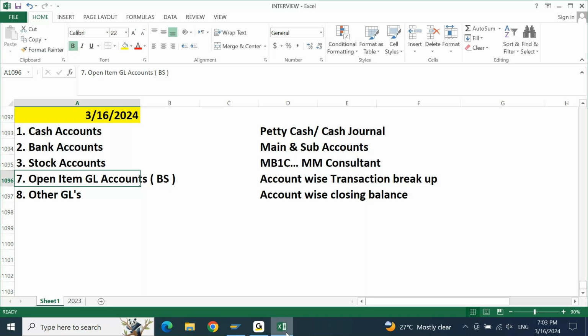Second point, the deadline for the catchover data is before the month close. No matter on what date you are going live, make sure it is done before you close the month. For example, if you are in March, you can upload the catchover data anytime before month end, because that is when you need to make sure all the data related to that particular month is recorded. If you are going live in March, all the March transactions including catchover must be recorded by the date when you close your March month. Probably you will be closing March on the 3rd, 5th, or 7th of April, depending on the cutoff date your client has got.